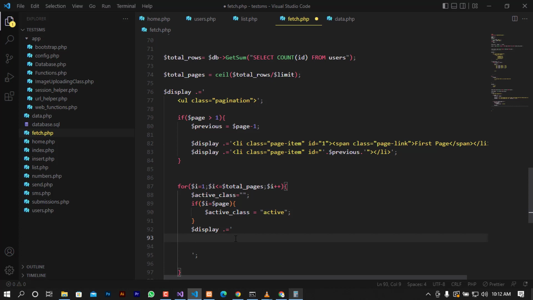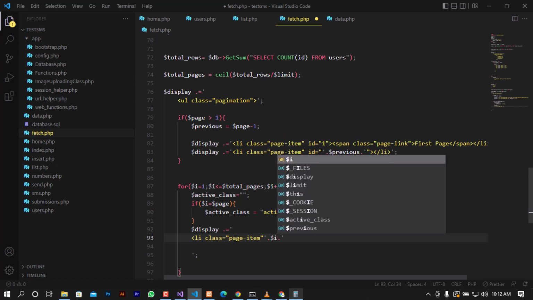And I'm going to, of course, call the list element, and I'm going to give it the class of page item, and after giving it the page item, I can go ahead and say, okay, I want to do like this one, and concatenate with now the i itself, because it will display the i.